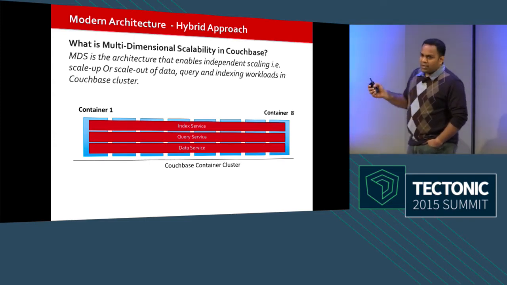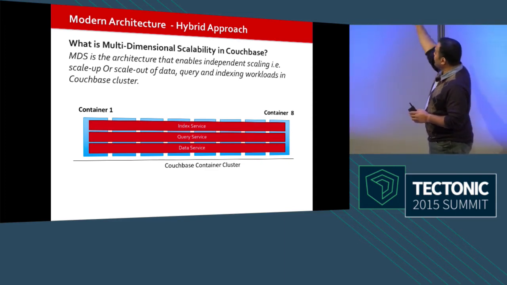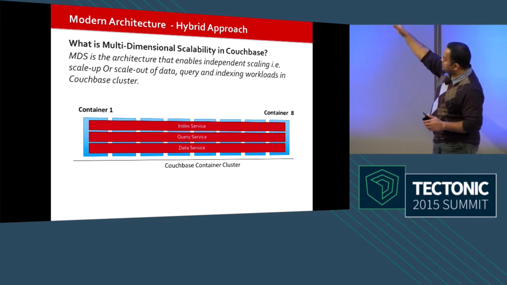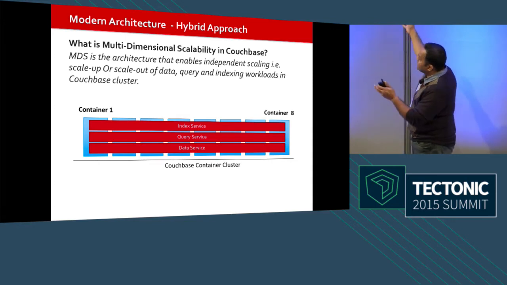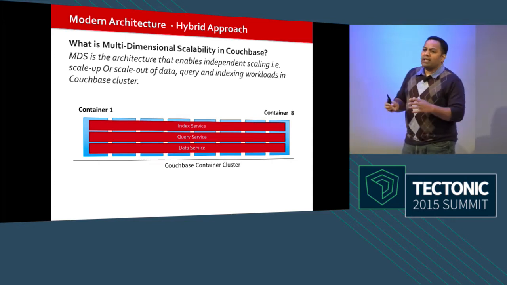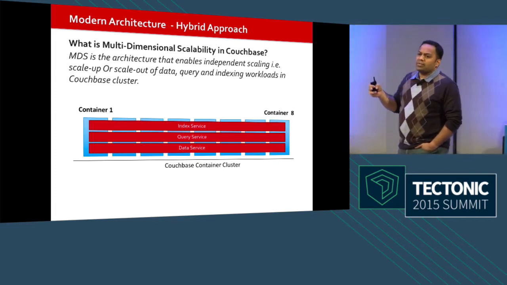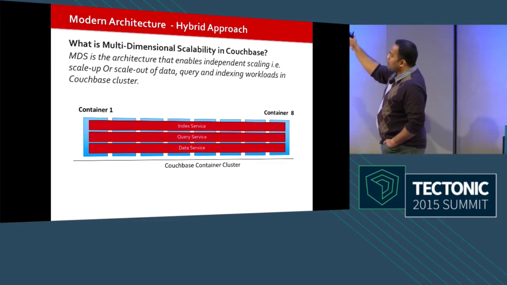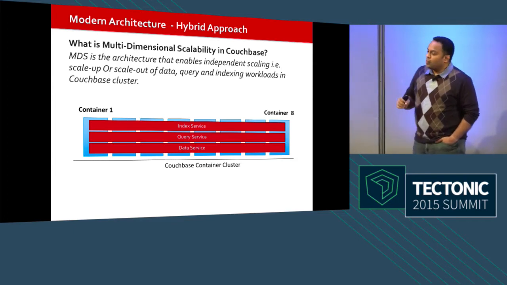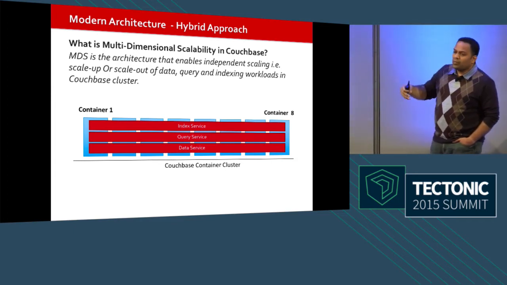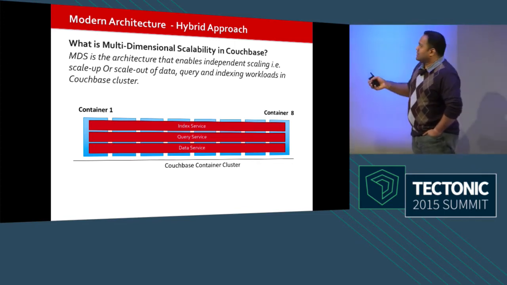It's a hybrid approach, and here's an example. Let's say you have deployed your database across these 8 containers. Right now, this is how it looks: you have all these workloads running on those 8 containers. Because they're running on all the containers, each of these services is competing for the same resources, because the index workload, query workload, and data are all spread evenly across all 8 nodes. So if any workload, let's say the index workload, is heavy, it's going to affect your data workload and query workload. That's imminent here.